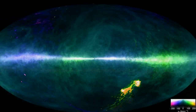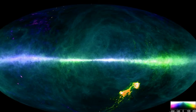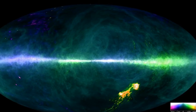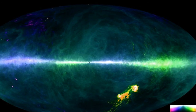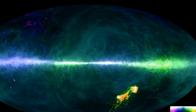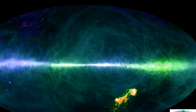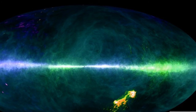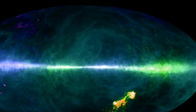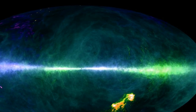Dr. Benjamin Winkel, from the Max Planck Institute for Radio Astronomy, said having a clear picture of the hydrogen in the Milky Way would also help astronomers to explore galaxies even at cosmological distances. Like the clouds in the sky, all observations we receive from the distant universe have to pass through hydrogen in our own Milky Way, he said. The HI4PI data allows us to correct accurately for all these hydrogen clouds and clean the window we are watching through.